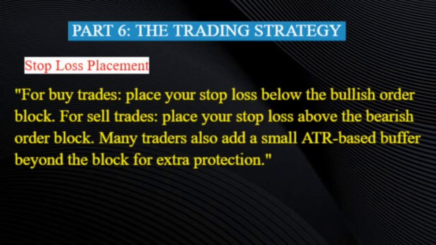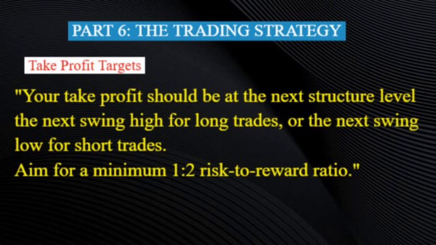Stop loss placement. For buy trades, place your stop loss below the bullish order block. For sell trades, place your stop loss above the bearish order block. Many traders also add a small ATR-based buffer beyond the block for extra protection. Take profit targets. Your take profit should be at the next structure level, the next swing high for long trades, or the next swing low for short trades. Aim for a minimum 1 to 2 risk to reward ratio.